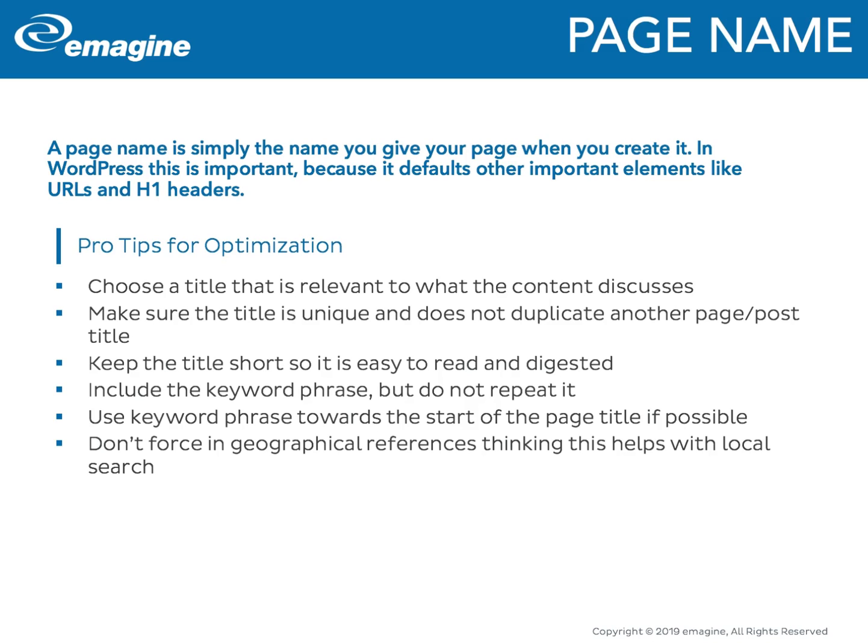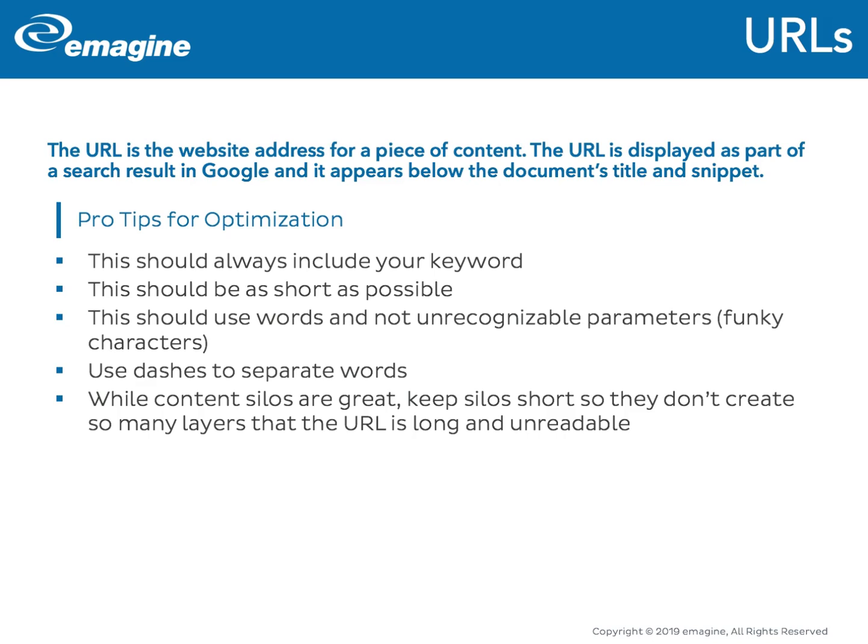If you are local, you don't have to force the local city in there because that's not how search works anymore. Local SEO works very differently than it did 10 years ago. So just keep that in mind. If green apples is your focus keyword phrase, we want to have the page title be green apples, so it helps Google understand the nature of that content.